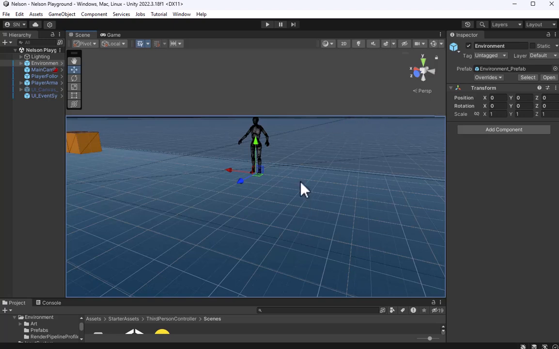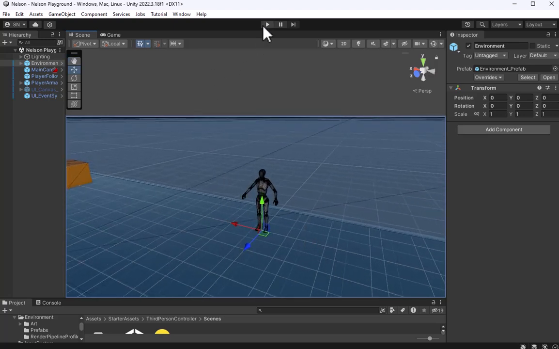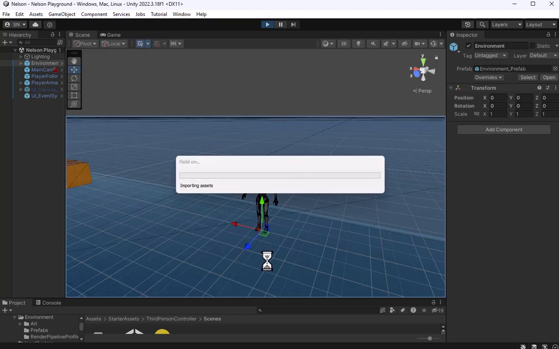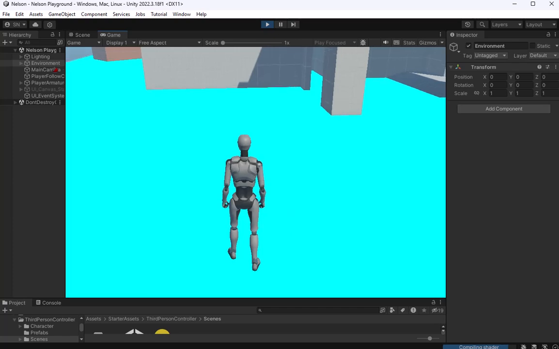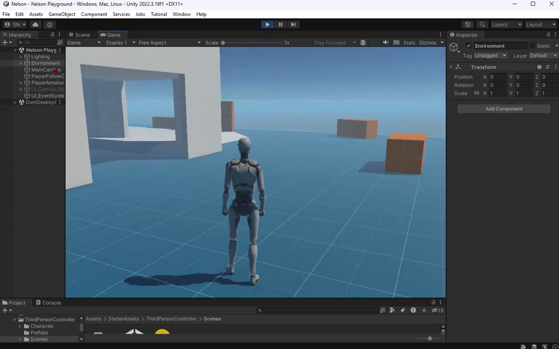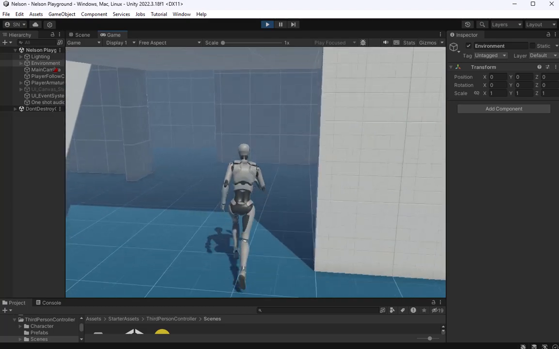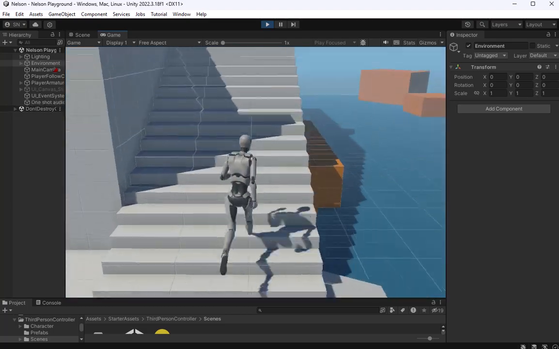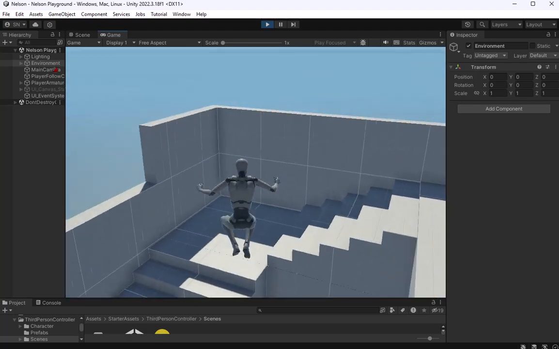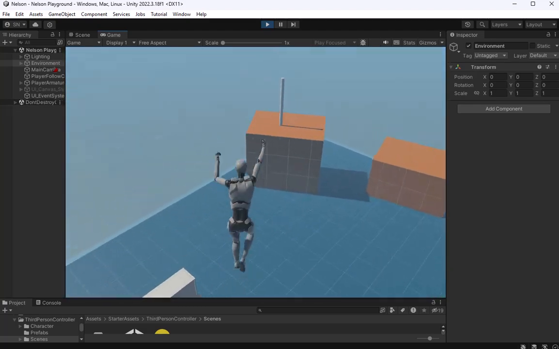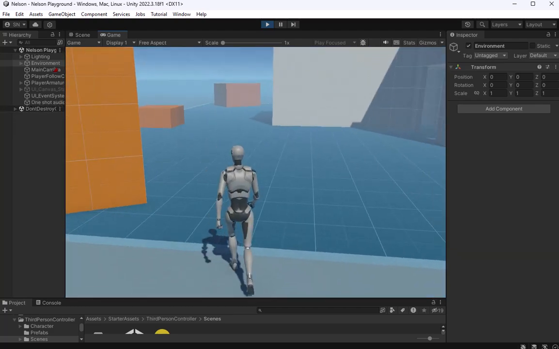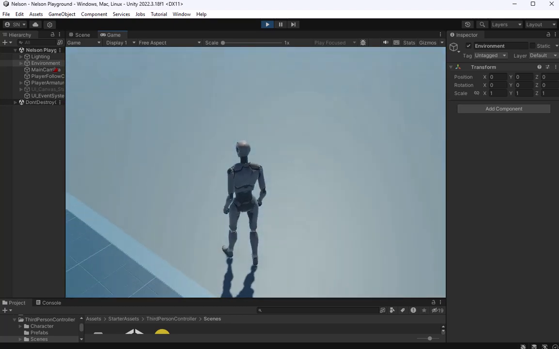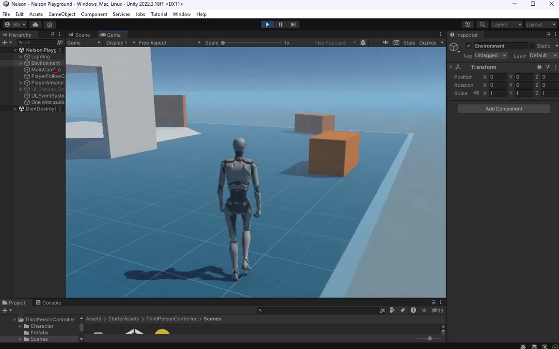Excuse me, what we're doing. So if I hit play, you can see, I get a character now that I can run around this kind of minimal environment. He has stairs and he has animations and stuff. This is really good for testing out the stuff we make. And he has this whole entire world. This is a terrain, and then this is just a ground plane.